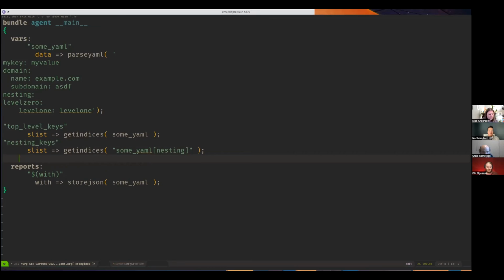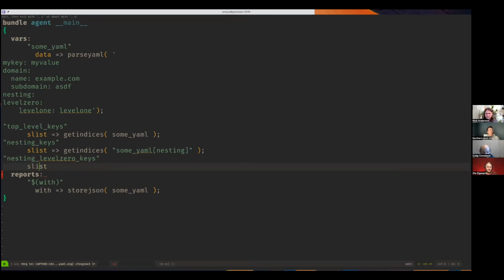And then we can get the keys of nesting, zero keys. Some way. Let's get indices. Indices on some YAML nesting.